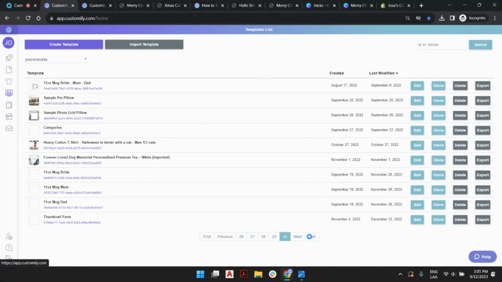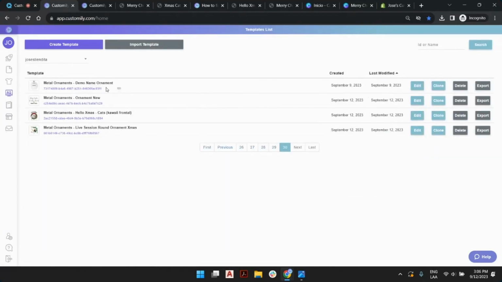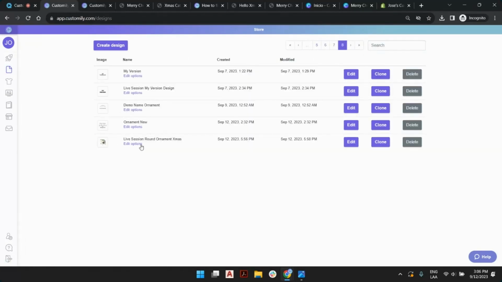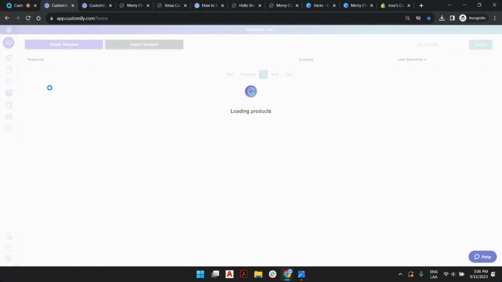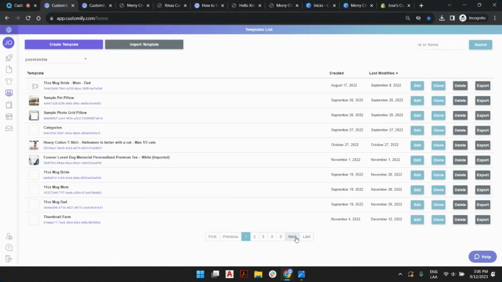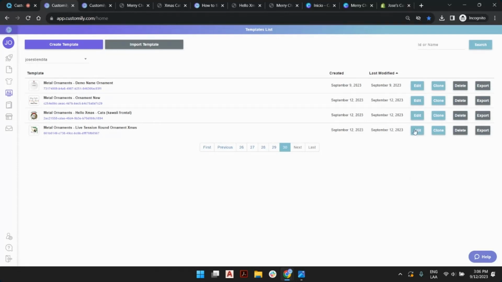So if I go to the last page or I arrange by last modified, I will see this is the one with the cats, and this is the one that we just created that includes my design. You see, my design is safely stored here in my collection, so I can use this design for other things like acrylics or t-shirts or whatever. But the combination of this design and the ornament has been created in this particular template. So this is where you can find that, and this is where you can also edit, rename, or rearrange whatever you want.